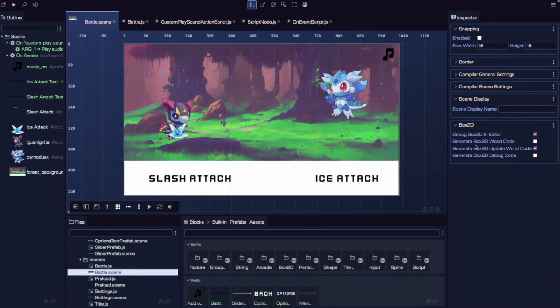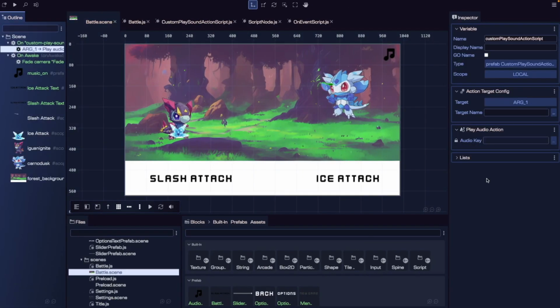Nice. Finally, for our play audio action script, we're going to take a look at how we can modify our sound settings for our sound that will play. So previously in our code, when we played our background music, we were able to set our properties for things like loop and our volume for that particular sound instance. We can use user components to get the same type of functionality with our play audio action script.